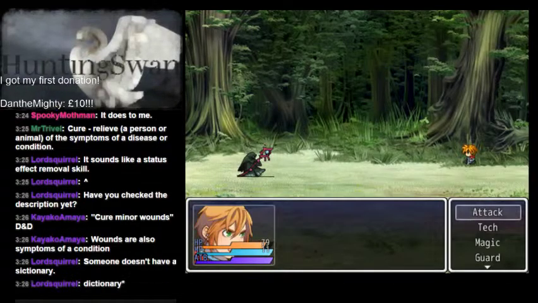Wow, the boss is tiny. A tiny little cute little boss. Look at the cute little boss here. Oh, he's so cute. He's so small. I think it should have been a lot bigger to be more impressive and like boss time, you know? Because as of right now, he's adorable. Adorable. Someone doesn't have a sectionary. Wow, a sectionary for your sick mind.